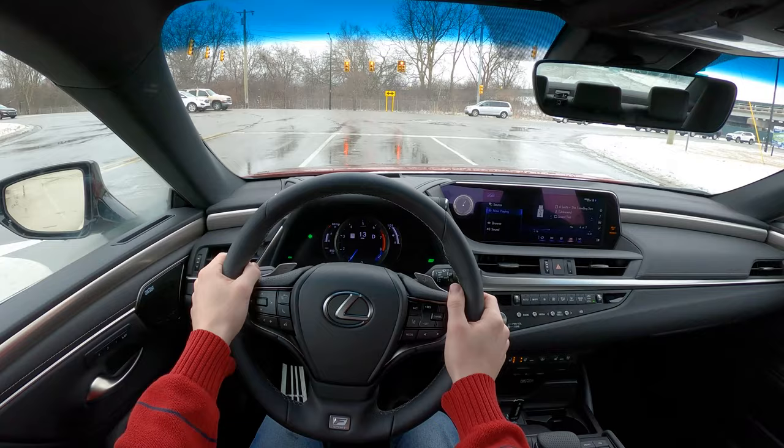I do appreciate all the audio inputs, the relatively easy controls, and the Android Auto and Apple CarPlay. It would be nice to have the touchscreen functionality of some of the newer Lexus systems, but you can get around that as an owner. Subjectively speaking, in this class, this price point, I think about an 8 or an 8.5 is still fair. You're paying at least 50 grand to get this system, and there are definitely Volvos that are going to sound a little better for the same money.